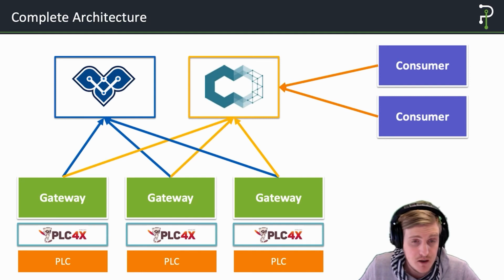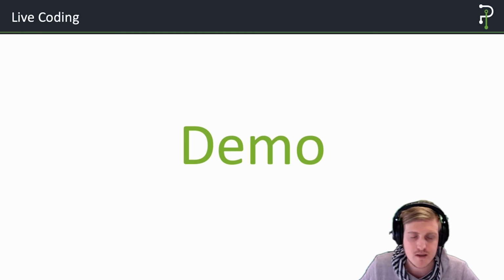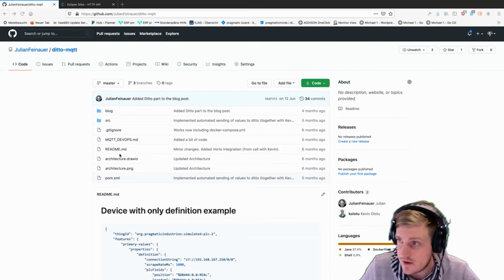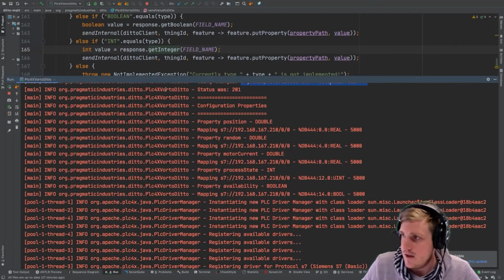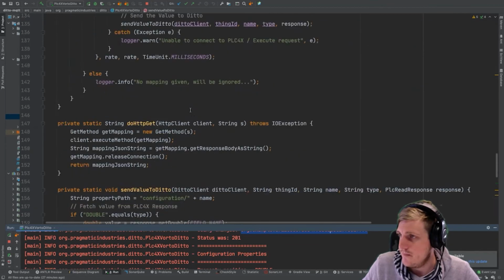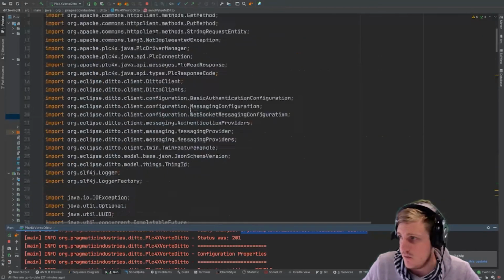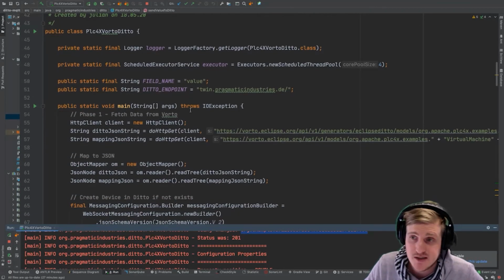This brings me to the nicest part of this session, to a demo. So what I prepared for you there is a repository which is open. I will share the URL again after the talk. And here I have an implementation of this gateway, which we can shortly have a look at, which does basically what I said to you.